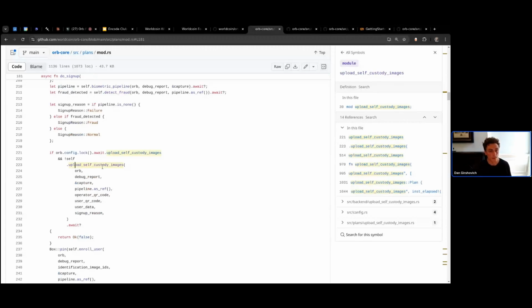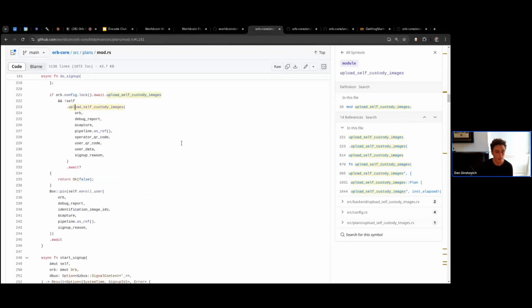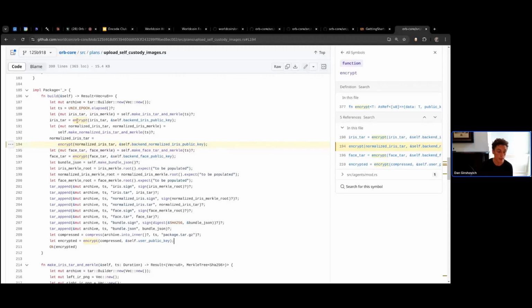So here, the iris code and the corresponding images of the iris and face from basically all 5 sensors you can imagine are packaged up and critically encrypted. So encrypted and signed. This last step here is encrypting the entire package with the user's public key, which came in through the QR code that the user showed. The corresponding private key is generated in World App on the user's device.